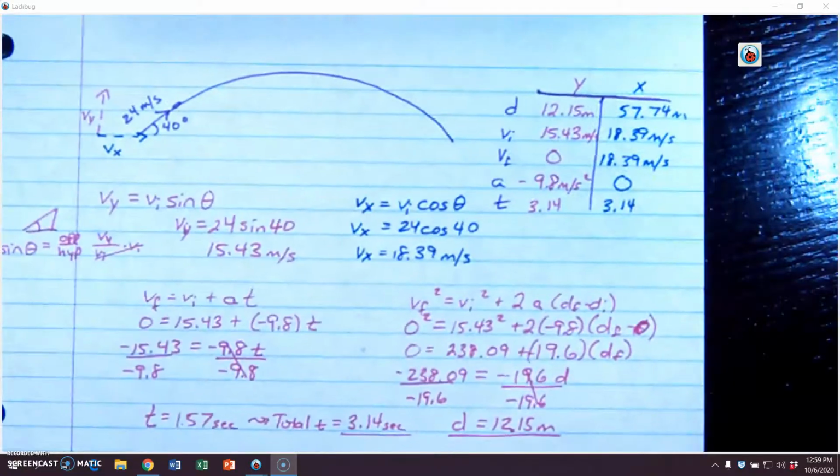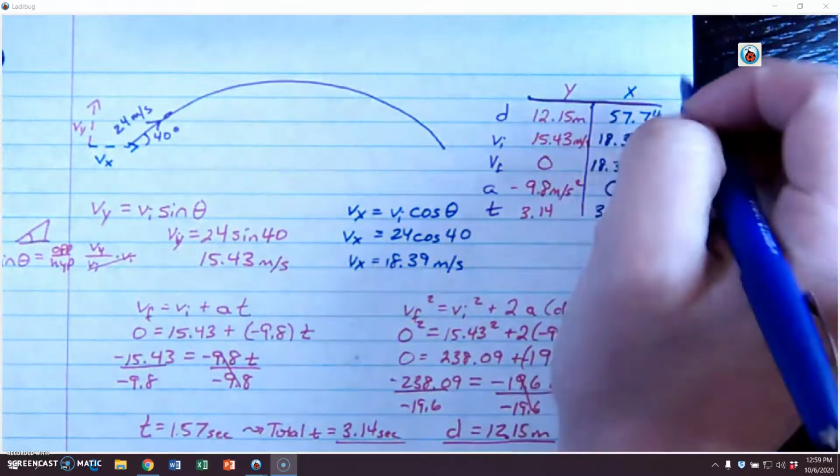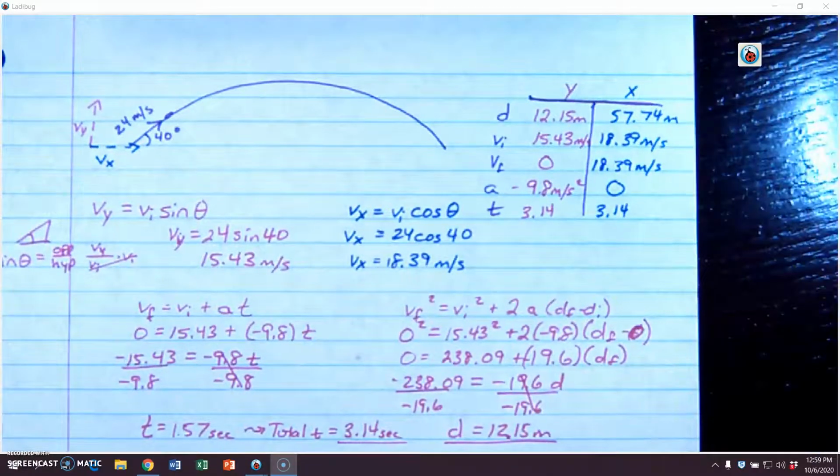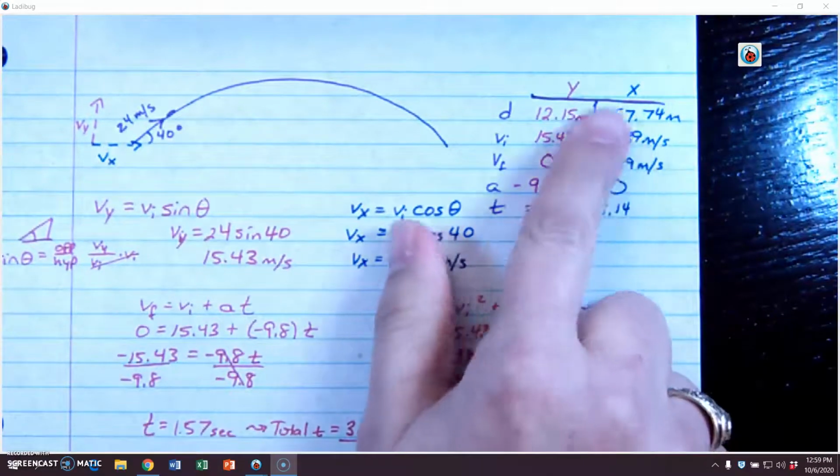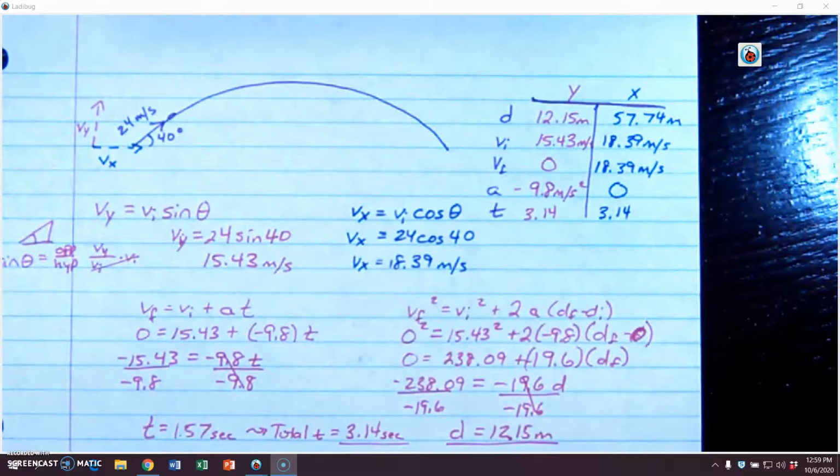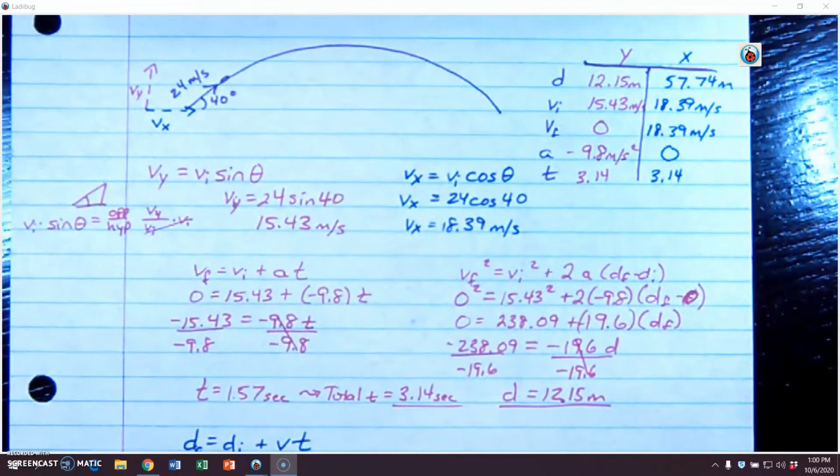So now, after only having 2 numbers, an angle and a velocity, well really 3 if you count acceleration because we know that too, we were able to find so much information just by using our formulas and figuring out the missing pieces of our puzzle. Hopefully this helps you with projectile motion. We will continue practicing with this, but if at any time you have any questions or need to go through a little bit slower, just please let me know.